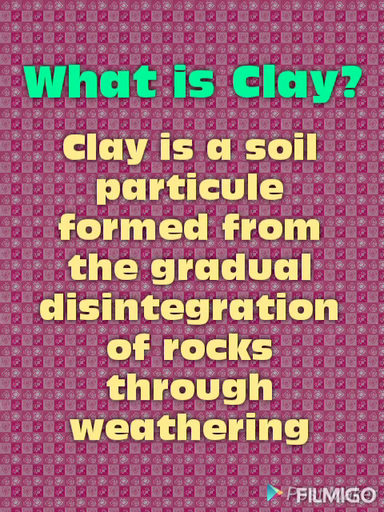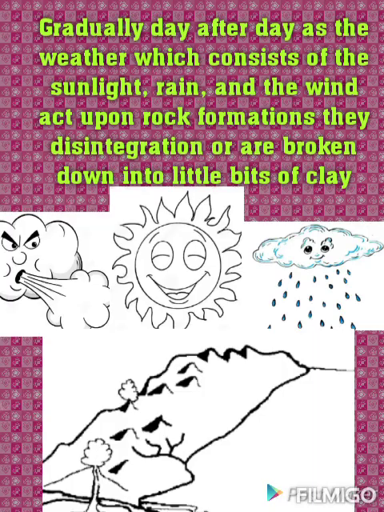Now, what is clay? If you're asked, what is clay? Clay is a soil particle formed from the gradual disintegration of rocks through weathering. Gradually, day after day, as the weather, which consists of the sunlight, the rain, and the wind, act upon rock formations, these rocks disintegrate or are broken down into little bits of clay.